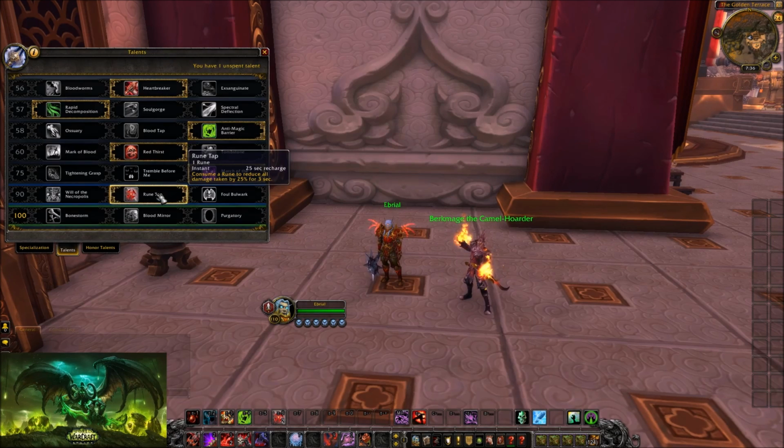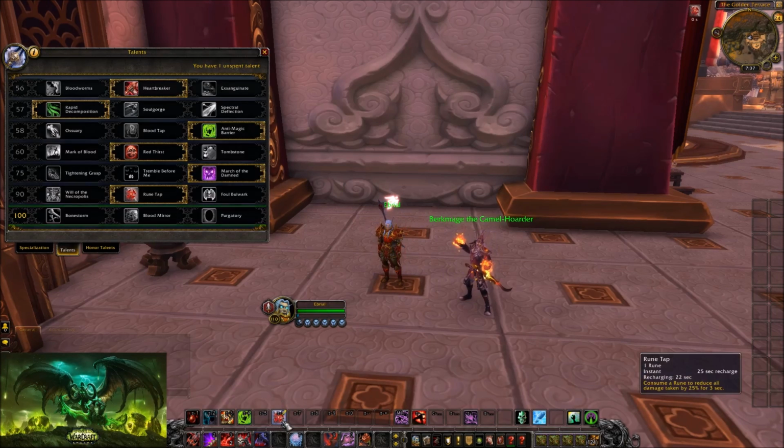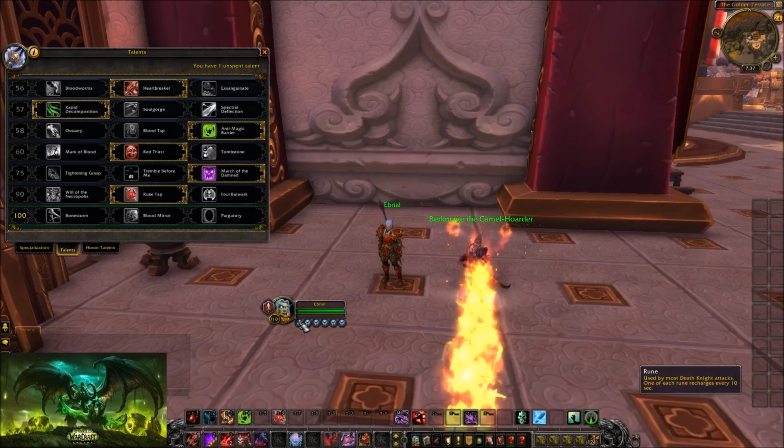You're going to want to use this on big specific abilities. You're going to say, hey, maybe I don't have a blood shield up. Let me, Manaroff's about to poke me in the face. Boom, pop that, protect yourself. It's pretty good. It's hard to argue against the decency of that. And that also encourages you to maybe save a rune always.